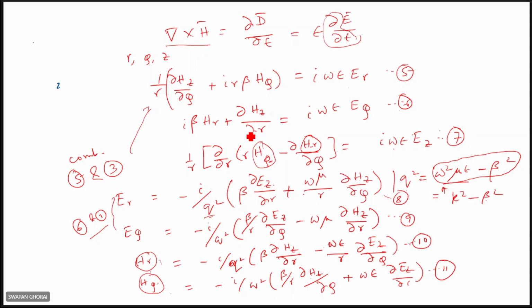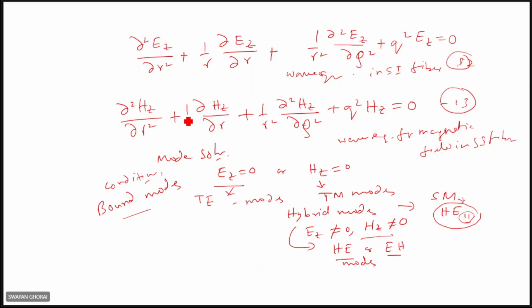Okay. So what will you get? You'll get the equations. This is this one. You'll get this equation in terms of EZ. That is the wave equation in SI fibers for electric field. Exactly the same way, if you consider this, you can have the wave equation for magnetic field if you replace E by H. Well, if you solve one equation, the similar equation you can have by replacing E by H, right?